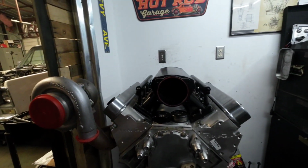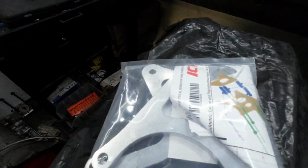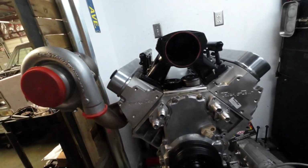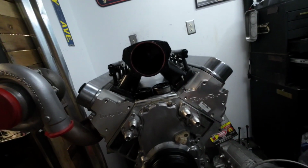Today I'm going to be working on the belt drive system, and that involves this little goodie from ICT Billet. And what I'm trying to do is run a remote electric water pump, which is what these adapters are, and that's from ICT Billet as well.